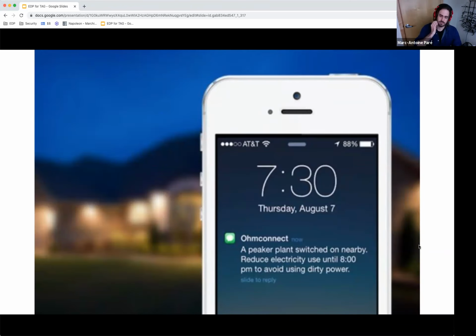which utilities are searching for a solution for. One of the ways of attacking it is with a class of techniques called demand response. That is, try to reduce demand during these extreme periods. One way to do that is what OhmConnect does. So this is our partner in this case study. OhmConnect runs a platform which uses gamification mechanics to get people to save energy during extreme periods like this. So they send text messages to people asking them to reduce energy consumption if they're able to, and then they also pay them if they do so.